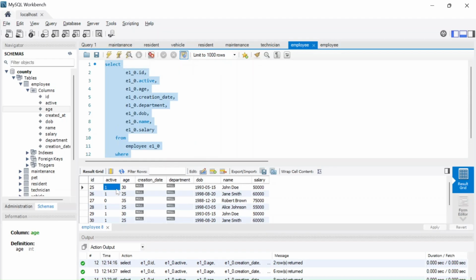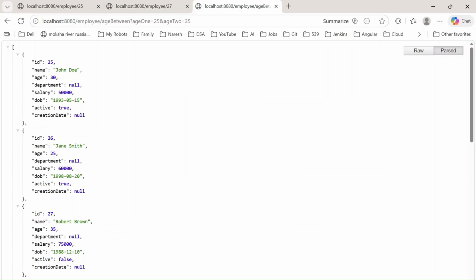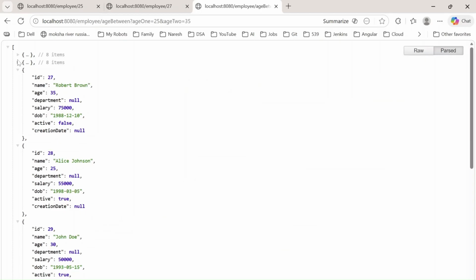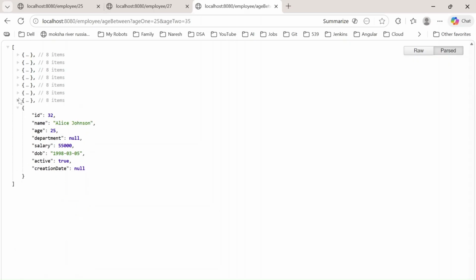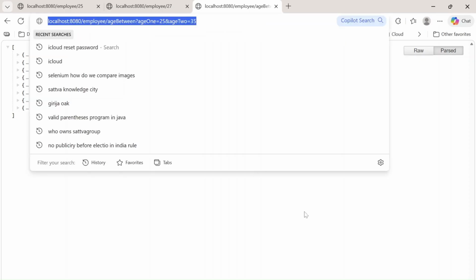We got 1, 2, 3, 4, 5, 6, 7, 8, 8 items. So this is the between, age between.